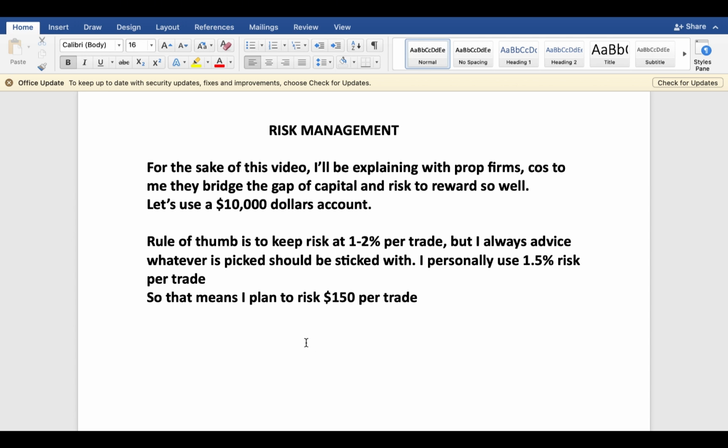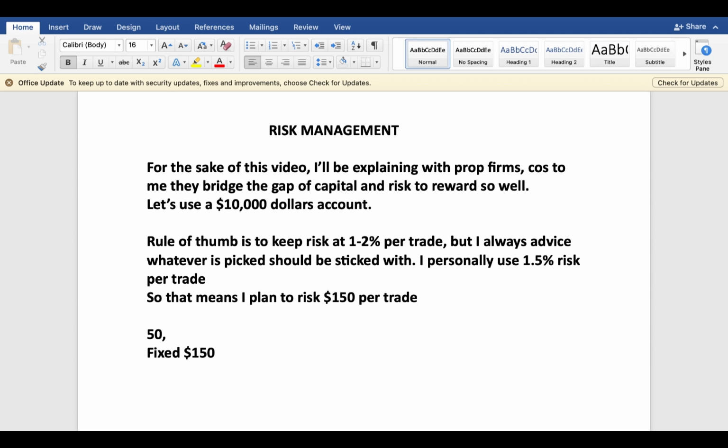So for example, if I see a setup of 50 pips, automatically I already know, because my risk is fixed, that I have a fixed risk of $150. What that means is I can only use a lot size that would permit me to lose $150 on that 50 pips setup. And what would that be? To always get your lot size, you divide your fixed risk in dollar value by the number of pips. In this case, we are risking $150, so we divide by 50. What would that give us?